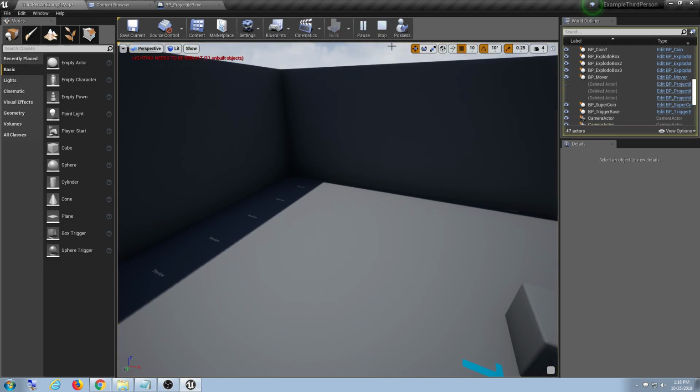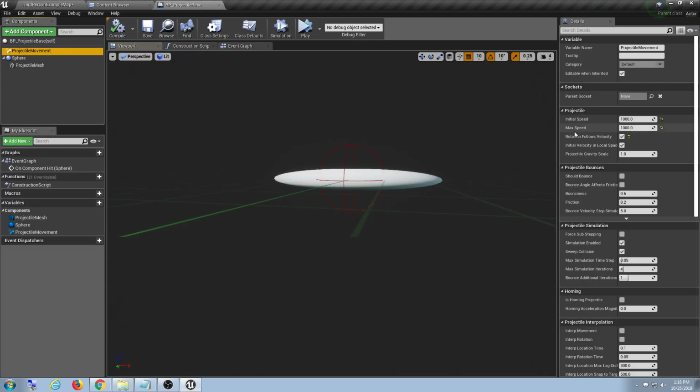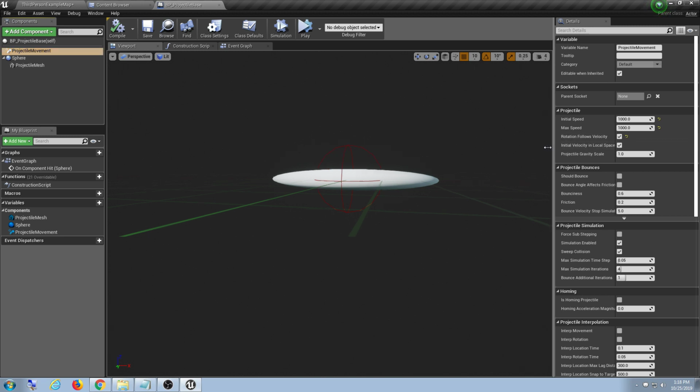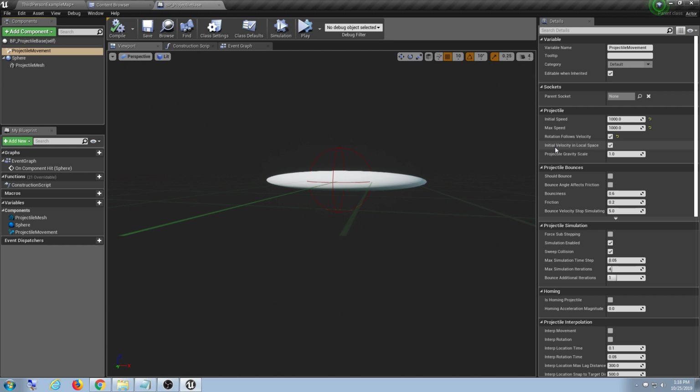Yeah, see, now they just kind of dive into the ground like a missile. That's if we turn on this checkbox right here. Rotation follows velocity. And then as long as initial velocity in local space is turned on, it doesn't matter which way it's going, right? It'll keep going wherever it's rotated in the world.